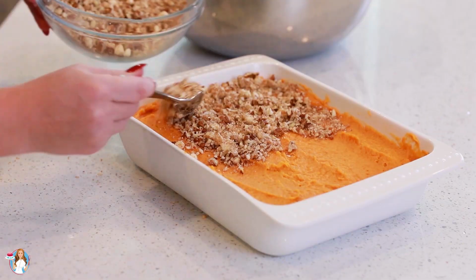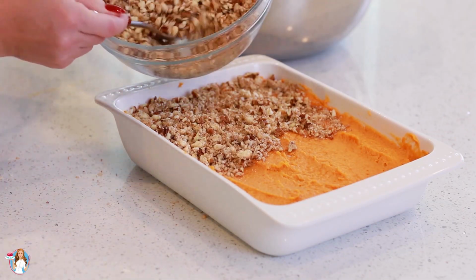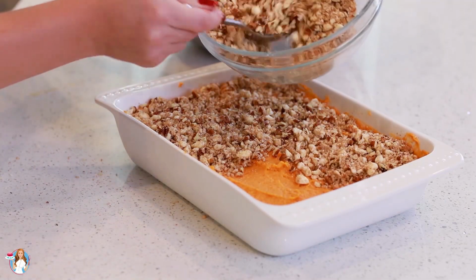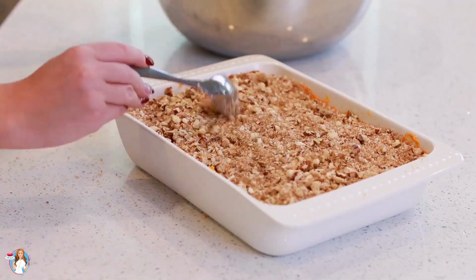This topping is going to be so incredible. That butter just melts, and you have the brown sugar, the pecans. It's my favorite part about sweet potato casseroles. And the meringue. I love the meringue as well.